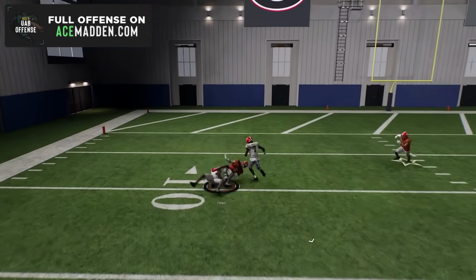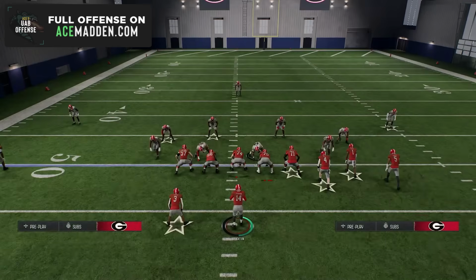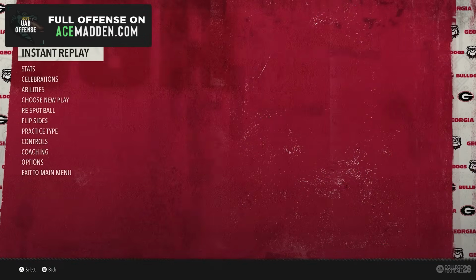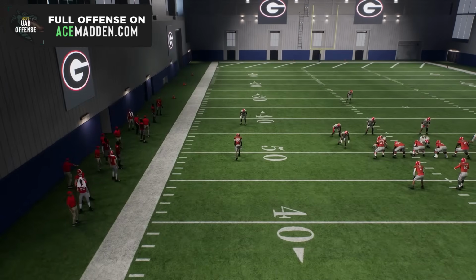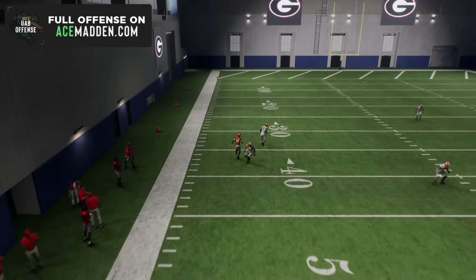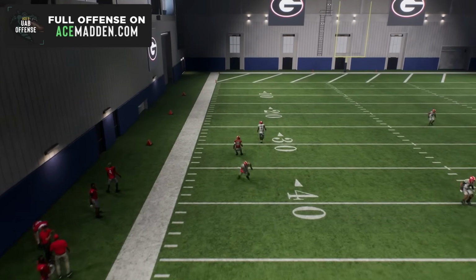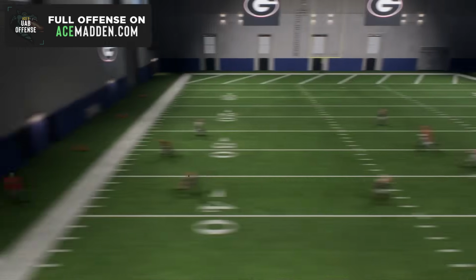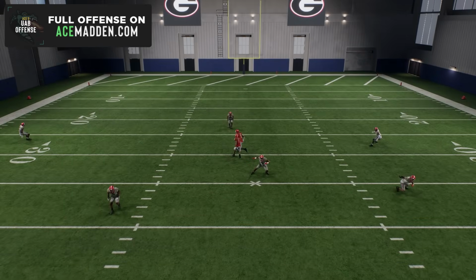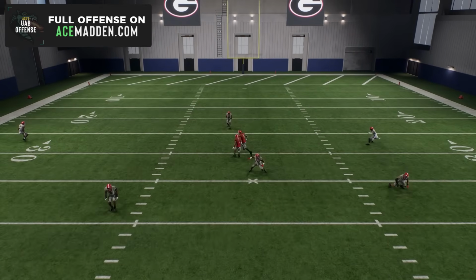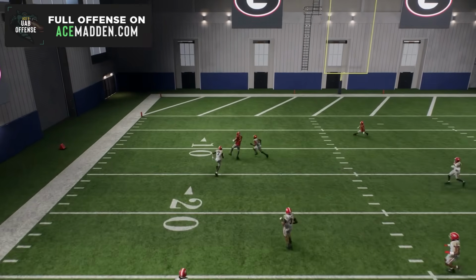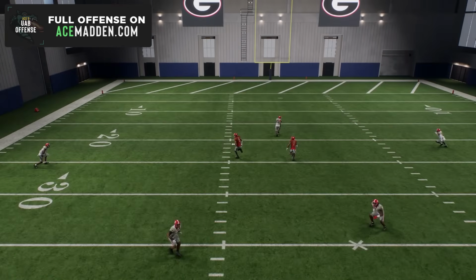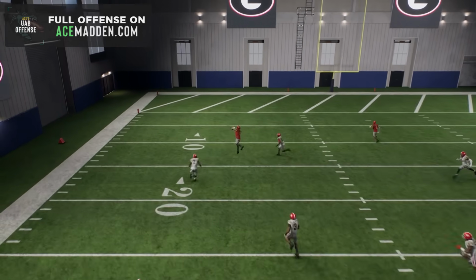So I'll go to instant replay and kind of break this down so you guys can apply it to whatever formation that you like. But you want a comeback on one side because what that's going to do is allow the outside third to not play the post because on the break, he's going to bite down on this comeback. We have the streak over here, which is going to hold the middle third where he can't play the post. And the post is going to get into this open spot right here. If you get a better throw, that's going to be a one-play touchdown. So make sure you apply this bomb to whatever offense you use.